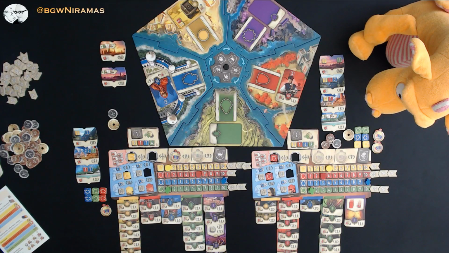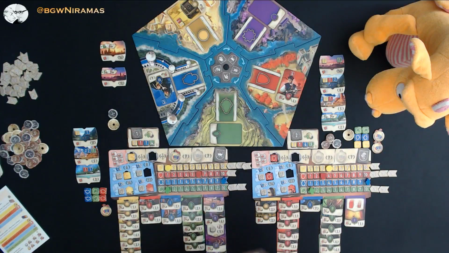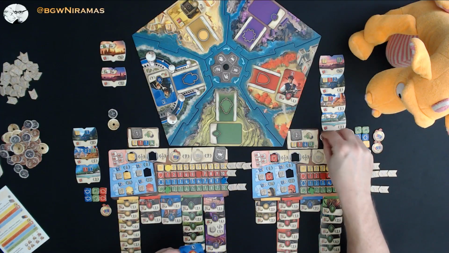So I guess, but then again, it's more important for him to take military to get those points, right? So that's 6 points to him. That's 6 points plus the statue. No, this is better. He's gonna take this one. So that's 9 minus 1, so that's 8. It's kind of expensive though for him.